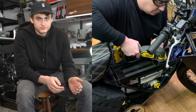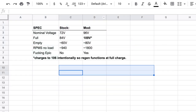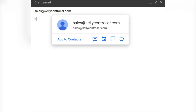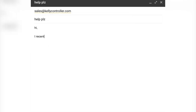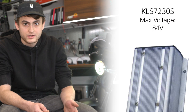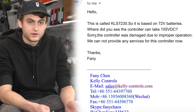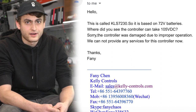To install it, I actually had to cut the battery tray walls, but you shouldn't need to do that with the new 1.5 bikes. Now, a 96 volt nominal battery meant that I had to replace a few components because they can't handle such high voltage, like the speed controller and the DC-DC. The speed controller is the thing that's responsible for driving the motor. It's made by a company called Kelly, and it takes up to 72 volts nominal. And the DC-DC, some Chinese brand, also takes up to 72 volts nominal. My new battery, 96 volts, would have fried both components.